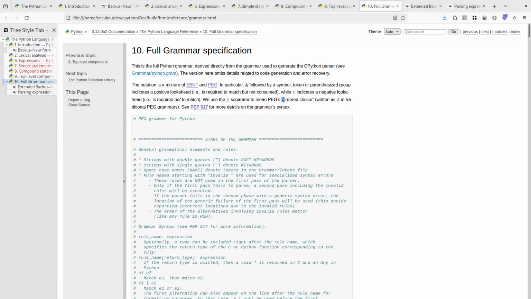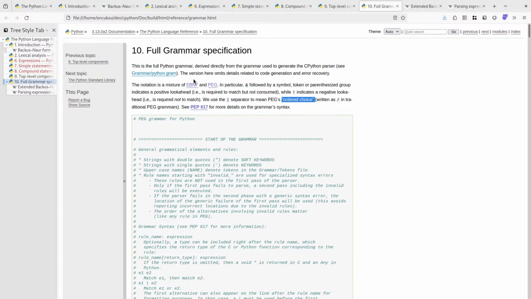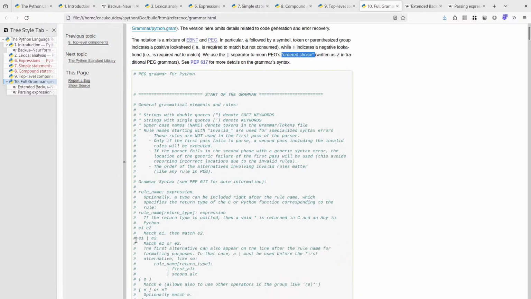Because that means ordered choice in PEG. In traditional grammars, the choices are basically equivalent, so you can have an ambiguous grammar if you're not careful. In PEG, if the first choice matches, it's always taken, so you can't have anything ambiguous.